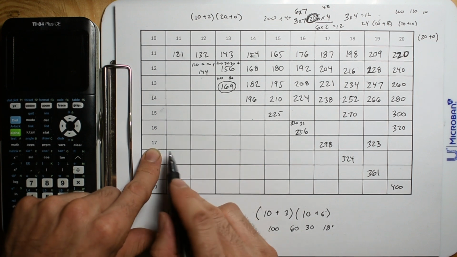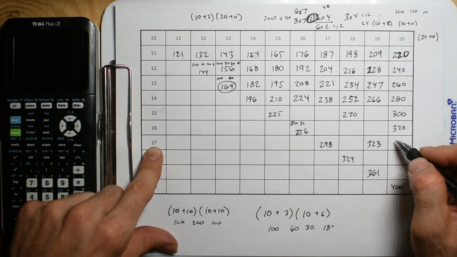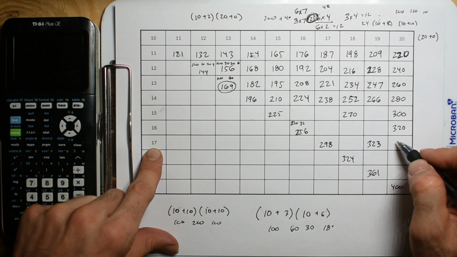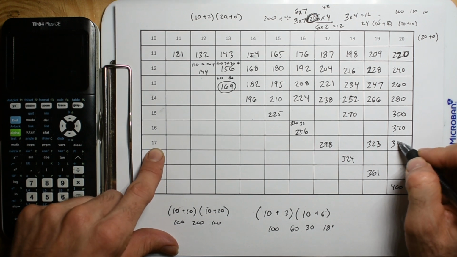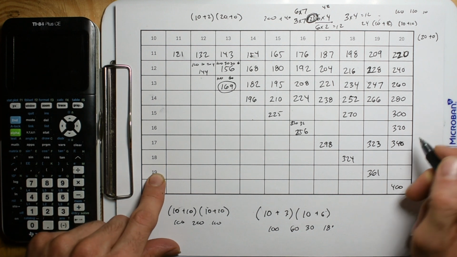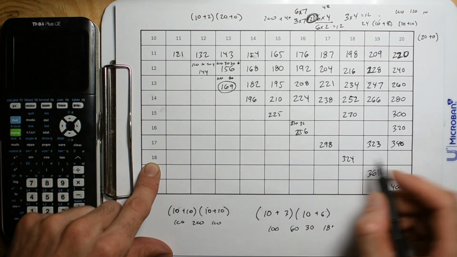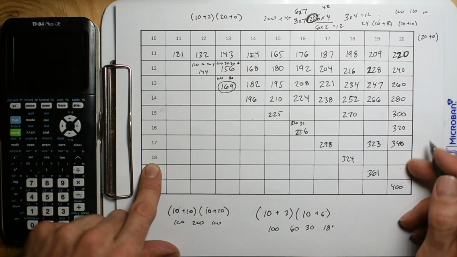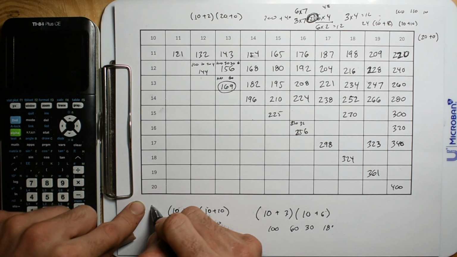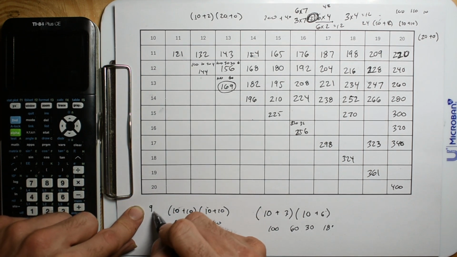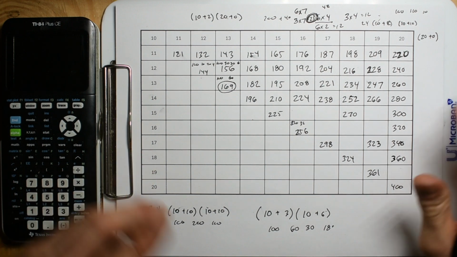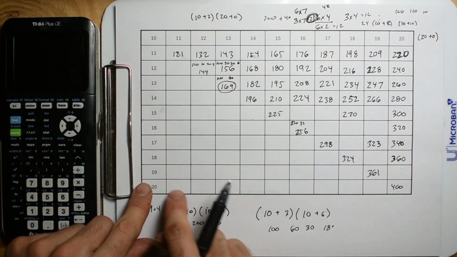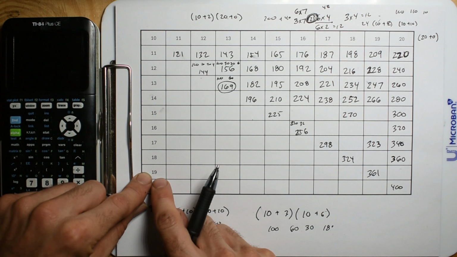17. See, it's hard to double 170. I don't know, but I do know 150 doubled is 300 plus 20 more, so it's going to be 340, you know what I mean, if we're doubling it. And 18, I don't know what double 18 is, but I do know what half of 18 is. That's 9. So I could go 9 times 4. That's going to be 360. Like, I need to go back and forth just to even do simple math.